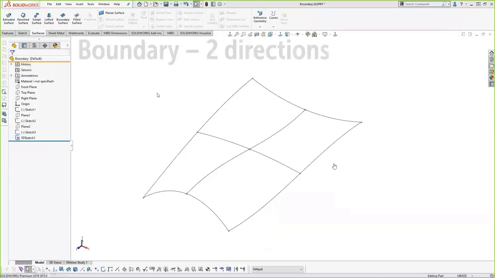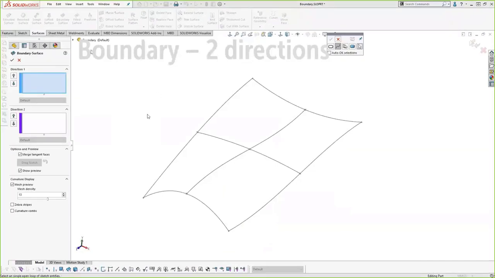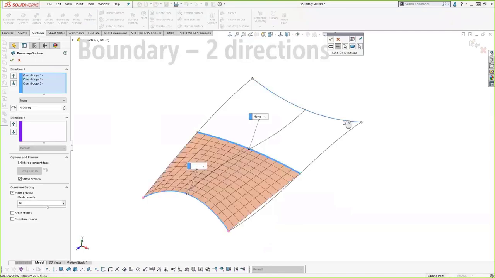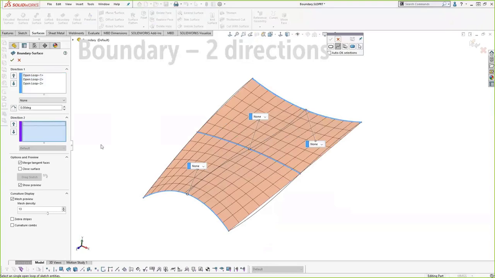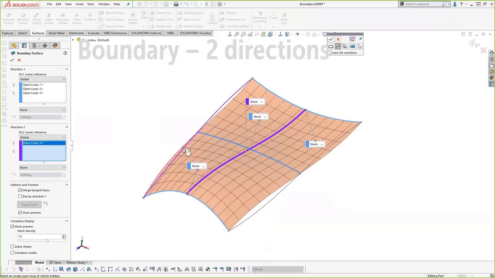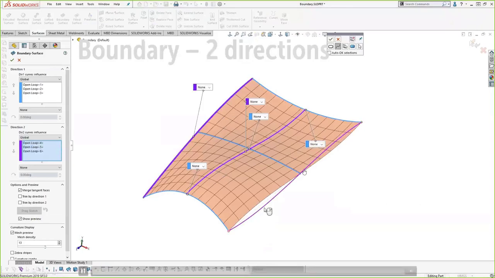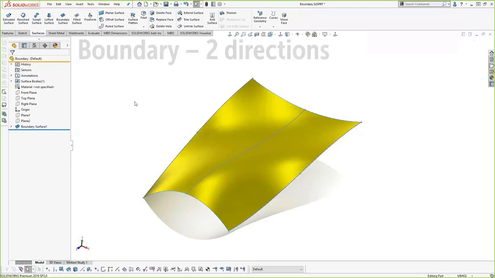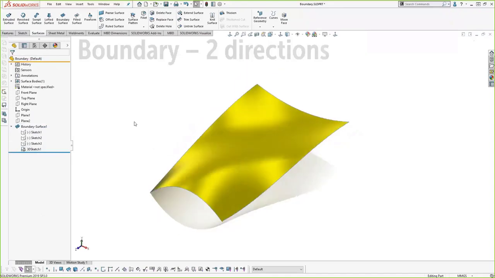Now, if we look at boundaries, again, very similar example. We'll go through three profiles here in the middle. And since we don't have a center line, we're just using this profile. Again, similar on the edges. But notice that it doesn't really stretch this side over here by adding the first profile, because each profile from direction one and direction two have an equal influence from left to right and top to bottom. So this surface that it creates is much more relaxed, and it's also much smoother.